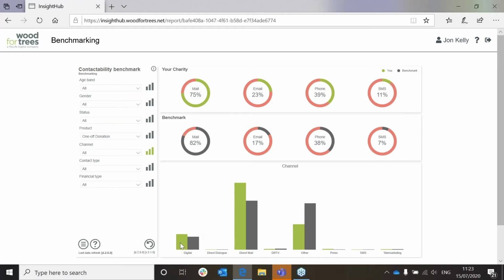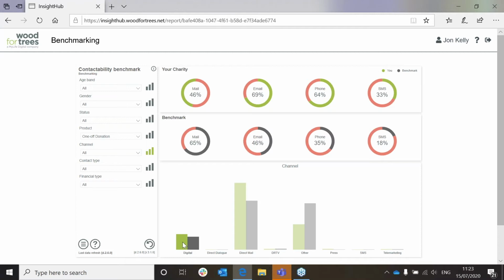I can see the volume of digital recruits I'm getting, and I can drill in by clicking on the chart, and that enables me to look at my digital one-off recruits. And here I see a very good picture in terms of email, phone, and SMS to a degree, being able to contact almost two thirds of that file, which is great.